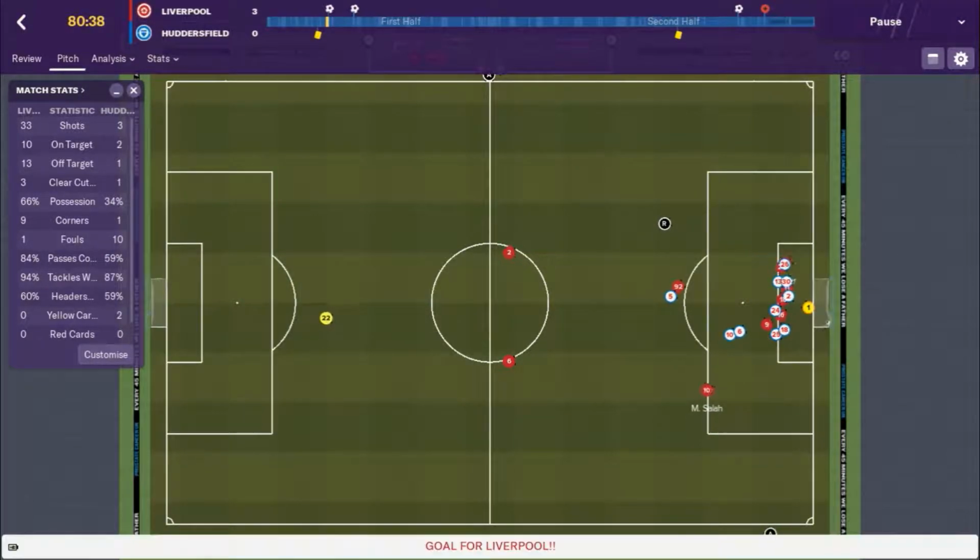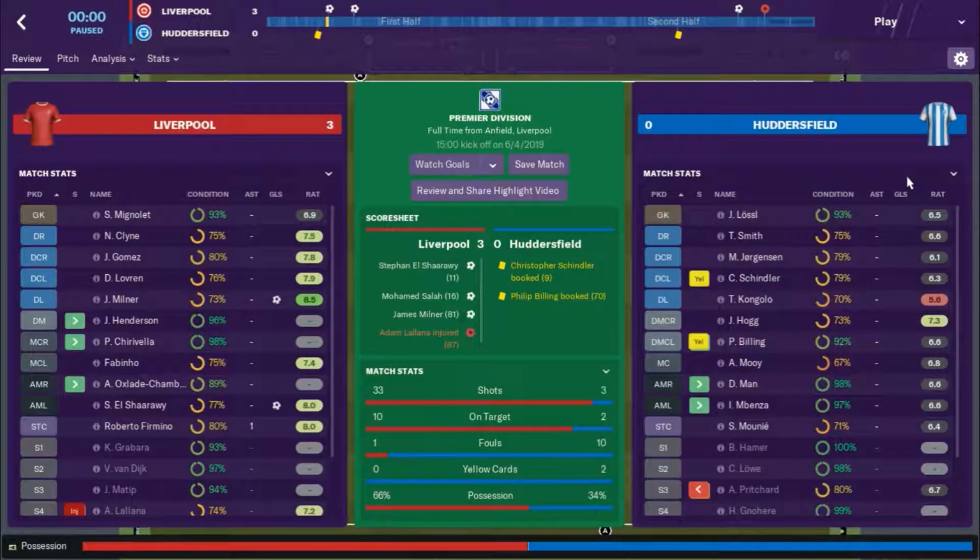And we complete it with James Milner with less than 10 minutes to go. Free header at the back post from a free kick. So that was a lovely old job.